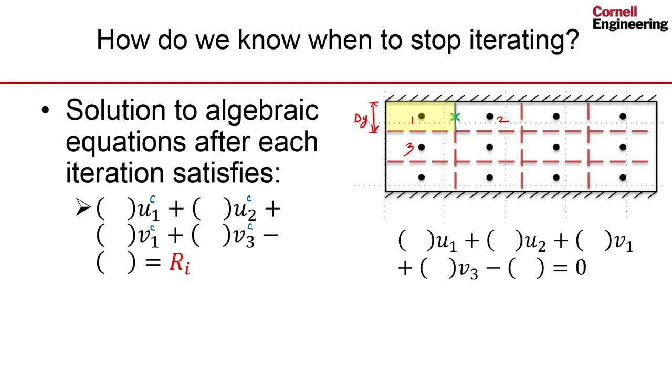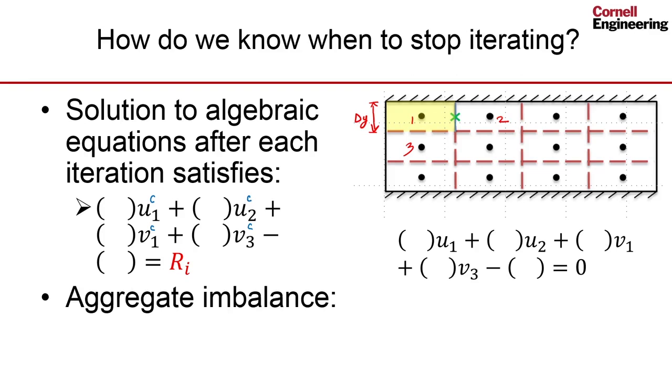And I'm going to get a similar error for all these other cells. And what I need is an aggregate measure over all the cells. So here's how I define an aggregate imbalance. I've written down the equation here and I'll unpack it for you. So that's an aggregate mass imbalance or a mass residual. It's also referred to as the continuity residual. Let's focus on the numerator first. What I'm doing here is taking the absolute value of the mass residual for each cell and adding it all up. So I'm going to each cell, taking the absolute value of the mass residual, and then adding it all up.